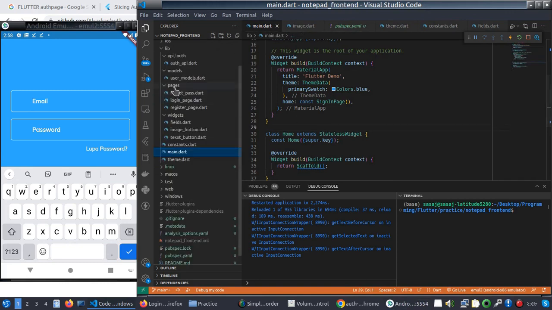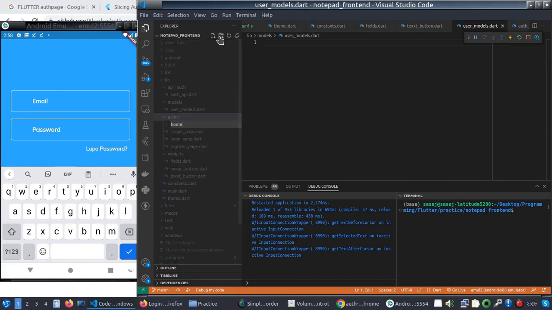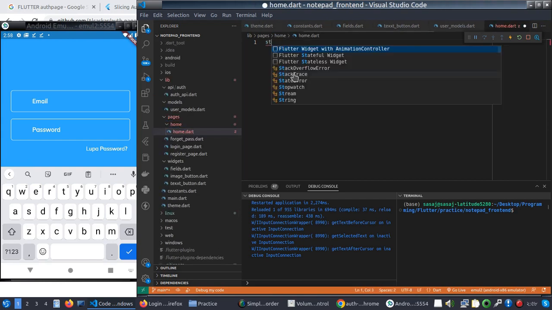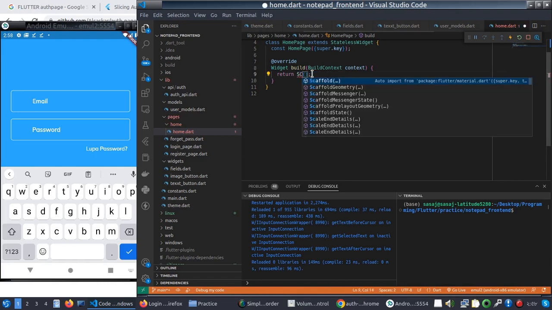So under pages we will create home dart, stl home page, and if our login is successful, we will navigate to home page.